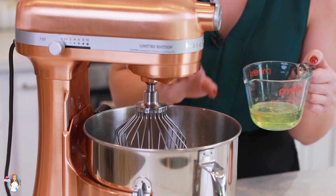While this casserole is in the oven, we are going to make our homemade meringue topping. It is going to be the best topping for this sweet potato casserole. I'm going to start the meringue with the egg whites.